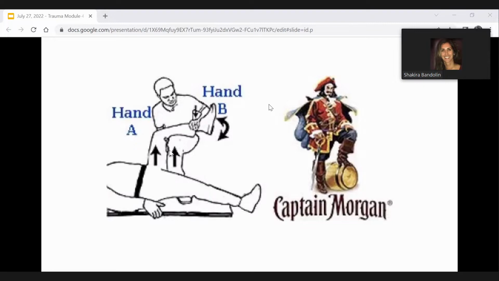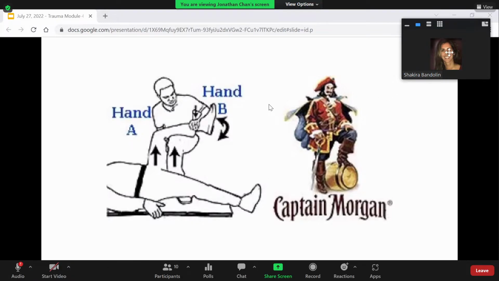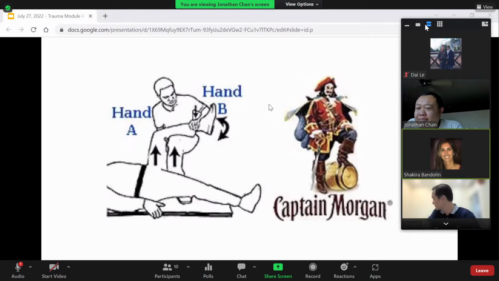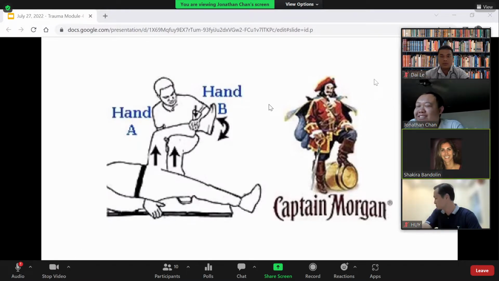I helped with one just last week where they did this, and it worked really well without actually requiring a lot of grunting. I am not usually the strongest person in the room, so I like this technique, because I feel like it requires more finesse than strength. But I'm really curious to see what other people do, because I do have a little bit of dread every time someone comes in with a hip dislocation, because I really don't want to do it. So that's kind of where I'm at, but I'm still working on it.